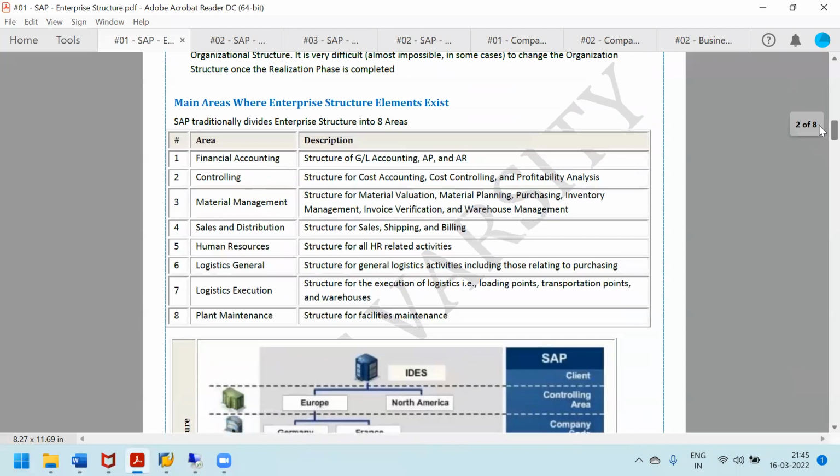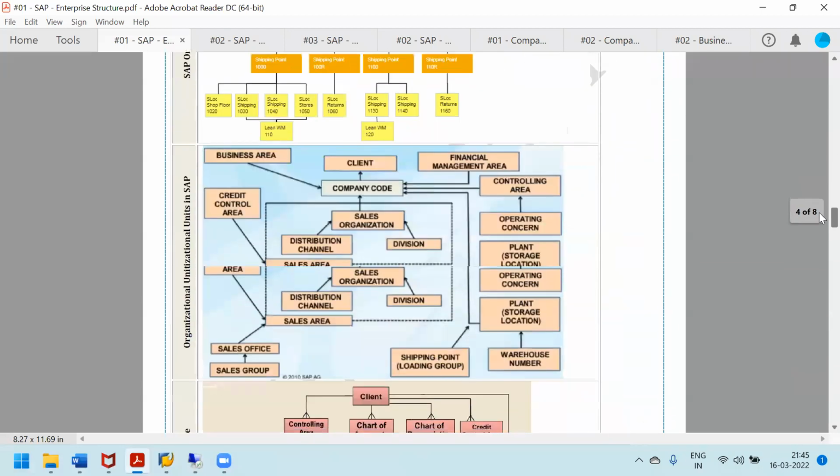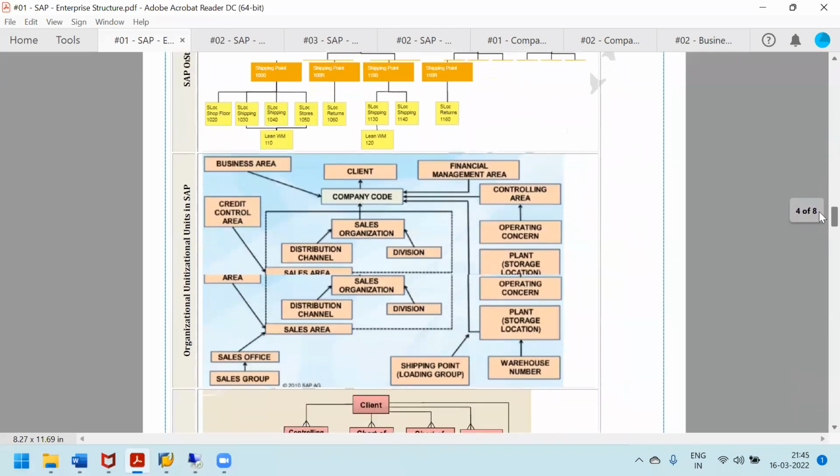Okay. So if we look here, at the micro level, can you see here, we have the company code, which is nothing but we are representing a business like Tata Motors, right? So let's say Tata Motors company is represented as a company code here, and then all the manufacturing facilities of Tata Motors are considered as plants, right?